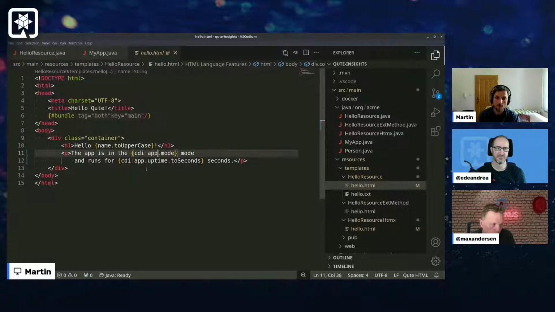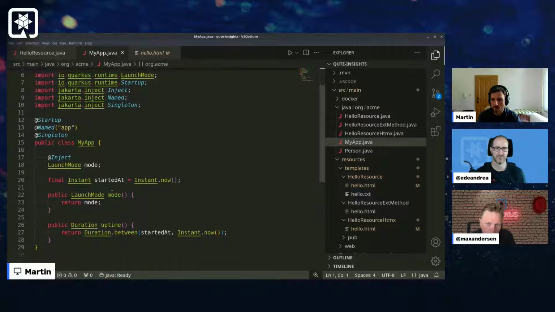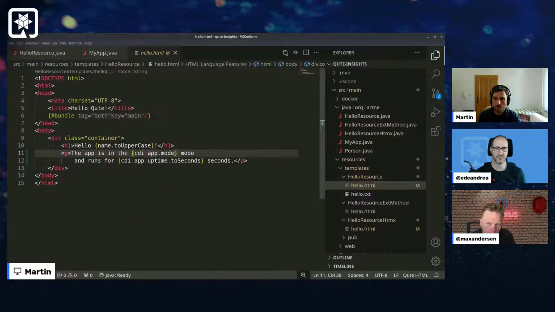And then we can continue with properties, methods, and so on. In this case, we have a method or property mode and also uptime. So in both of these cases, we can validate that the CDI bean, which is named app, has a property mode and also uptime.